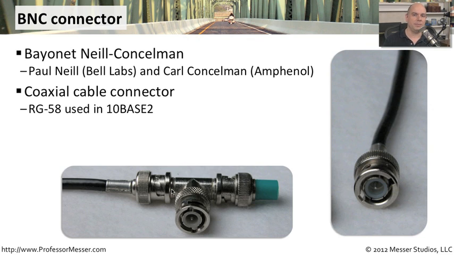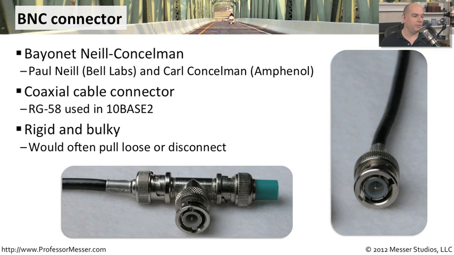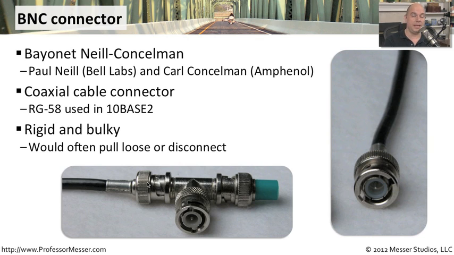Some of the challenges with this type of cabling is that it's very rigid and very bulky — much bigger than twisted pair cabling. Sometimes these connections, even though they are bayonet and not supposed to untwist, would pop out because they were so big and clunky. And your whole network would go down, because Thinnet had to be one single cable run all the way through the network — a disconnection anywhere meant the entire network would cease to function. Until twisted pair cabling came along, this was one of the most common ethernet topologies, with RG58 Thinnet cables strung everywhere using BNC connectors.